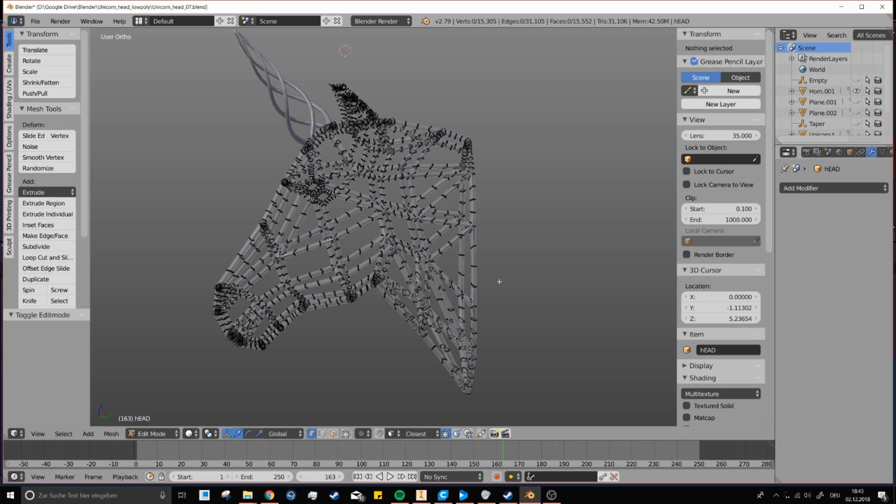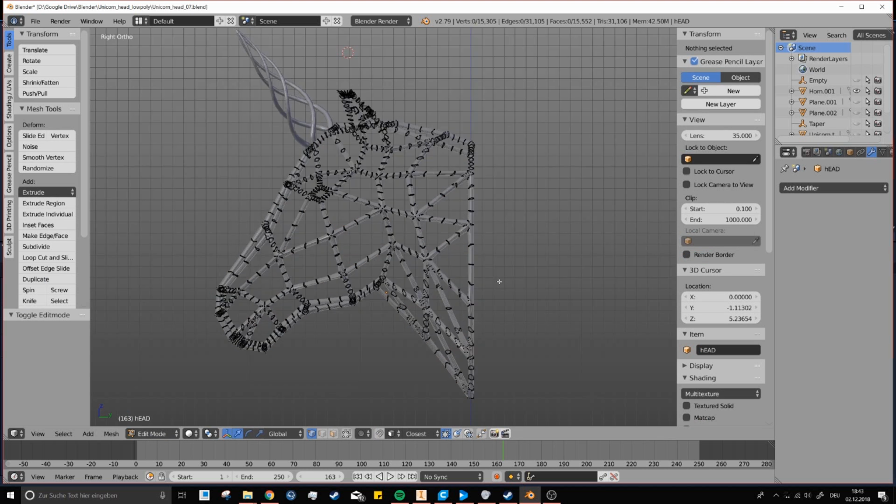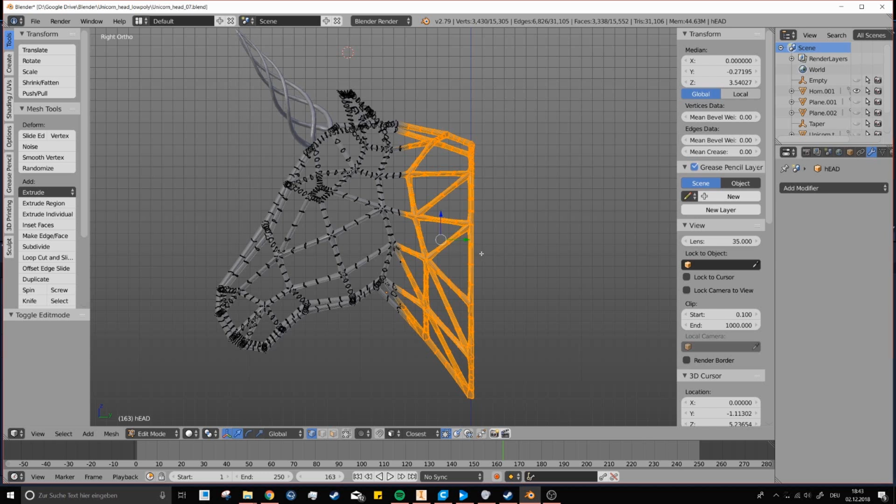So I'm going to select it, go into edit mode, press 3 for the side view, and make sure that this little thing is not checked, and now we press B to box select. With Alt S we can now scale the thickness, and in order to make sure that it also scales smoothly, we activate this feature, enable proportional editing. Now if we press Alt S, we can make a smoother transition.